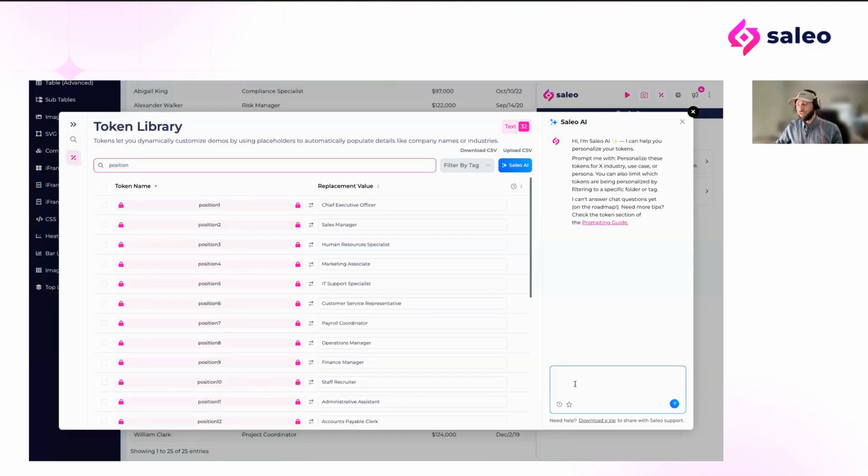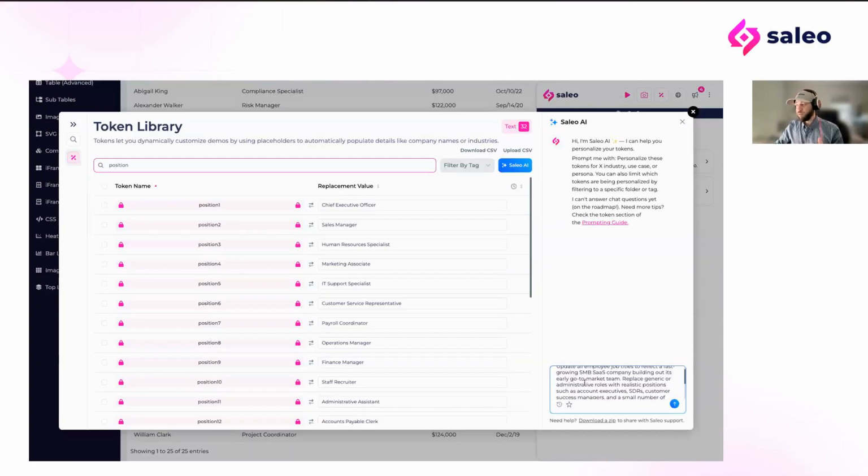Now, of course, I can start typing a prompt as to what I want to change. I can also look at previous prompts that I've typed. Maybe I have ones that work really well for me. You'll notice that there are quite a few, maybe ones worked better than others. And what I would do then is press this little star icon next to a prompt that I'm happy with, and that would then show up in this star favorited folder.